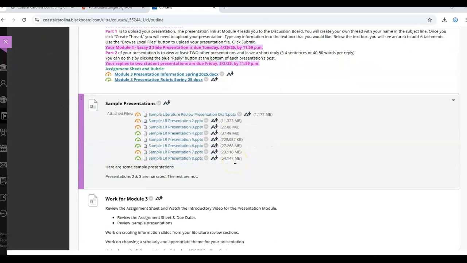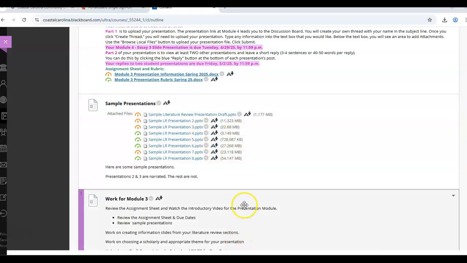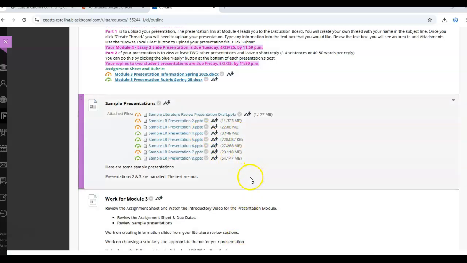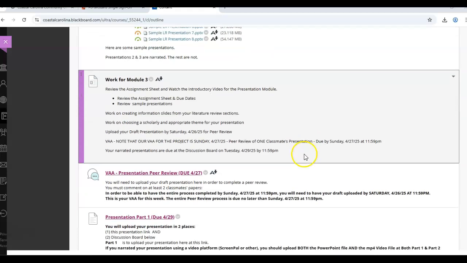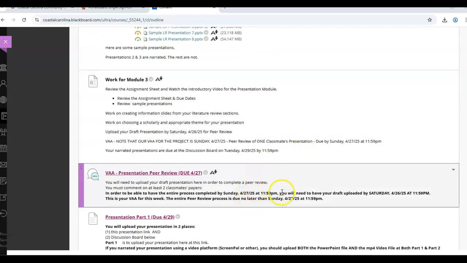All right, so I have samples here, and I'll cover one in a second video. So for your work for this Module 3, this is going to go super fast. You are going to get your draft presentation, the draft PowerPoint, ready by Sunday night. Or rather, the whole peer review needs to be done by Sunday night.